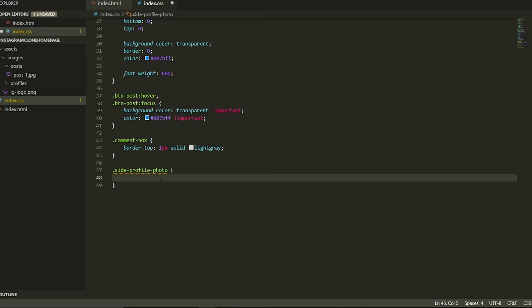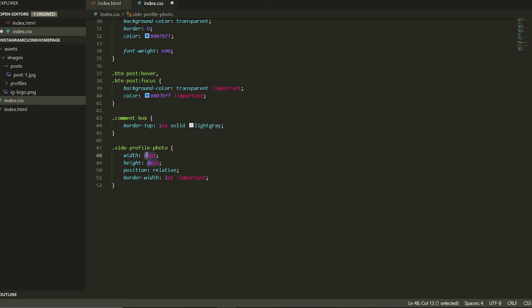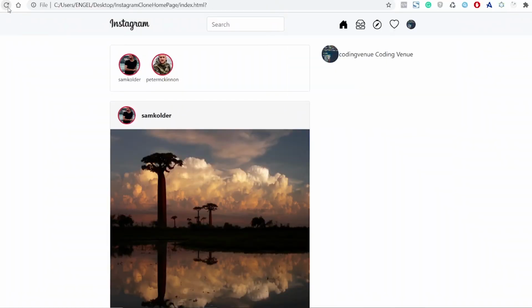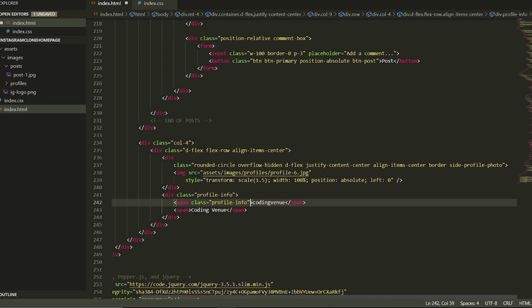All right, so for that we are going to use basically the same properties for all of our pictures, but this one is going to have the width and the height the same. Let's just remove this border, see how it looks. Okay, perfect. And now for our information here, the username and the name, let's create just a custom class for that. Let's call this profile info, and let's do the same for the username and the name, because we want to customize this, and Bootstrap doesn't allow us to do it in an easier way. So in this situation we will need to do it by ourselves.